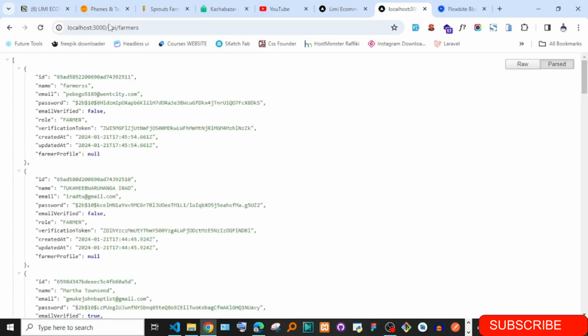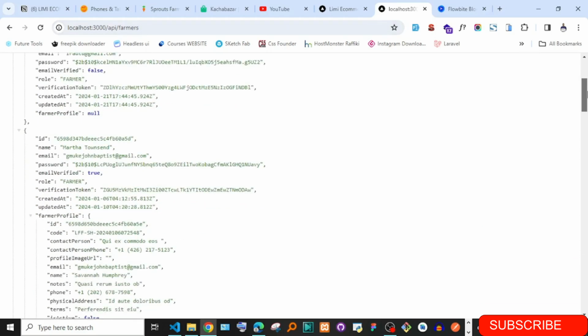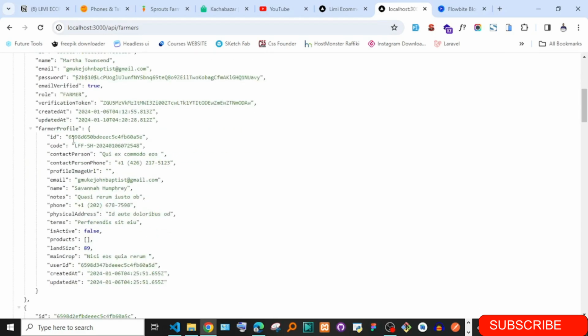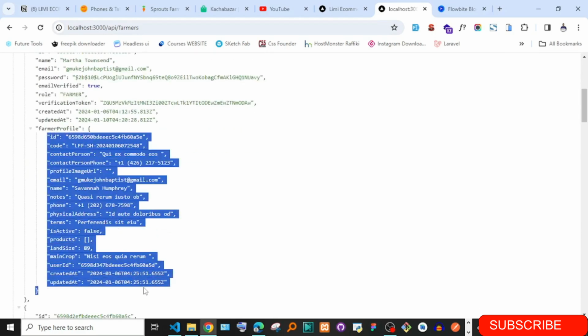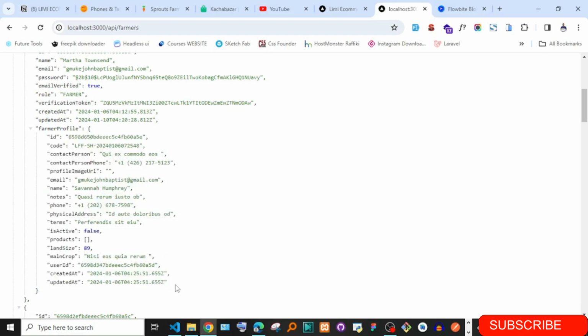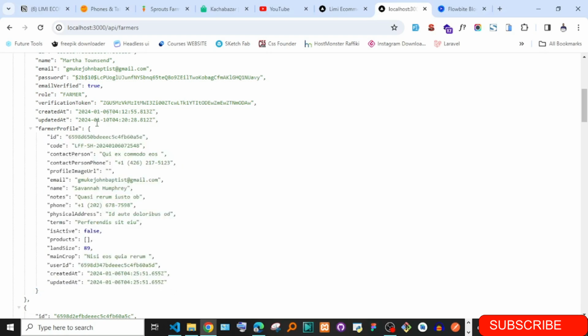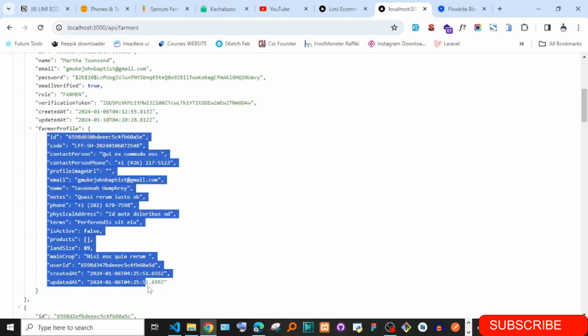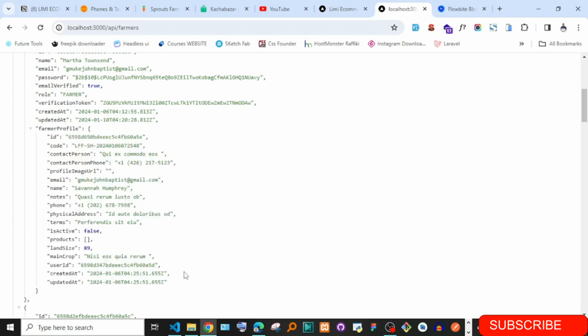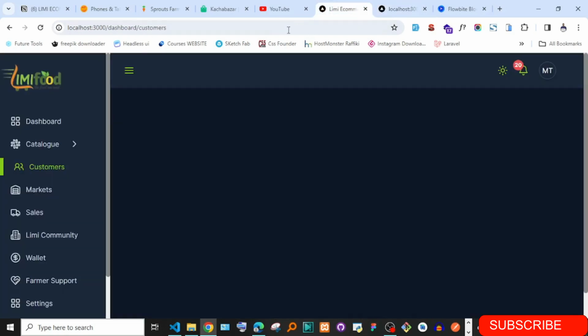Yeah, so we actually have some farmers, though they have no farmer profiles, but we have the farmers. Okay, great. And you can see others have the profiles. In the future I was thinking of making this farmer profile a multi-step form, but for now let's just leave it like that.